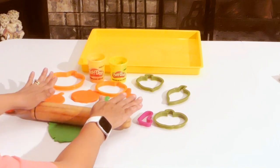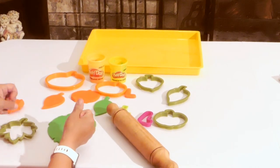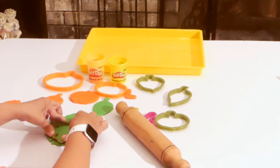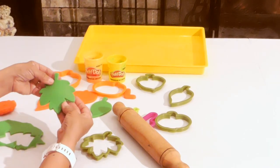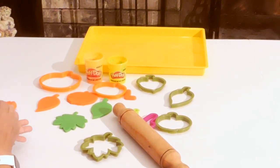Working with Play-Doh is a great activity for kids because they're using their little hand muscles and they're strengthening their muscles as they press and as they form the shapes. They're using their little finger muscles. This is going to get them ready for writing later on.